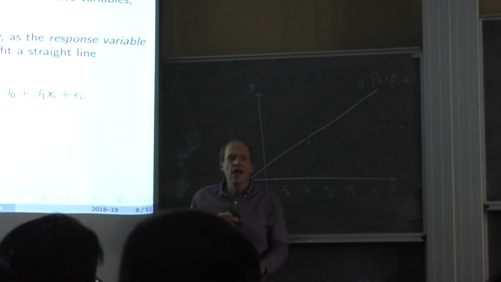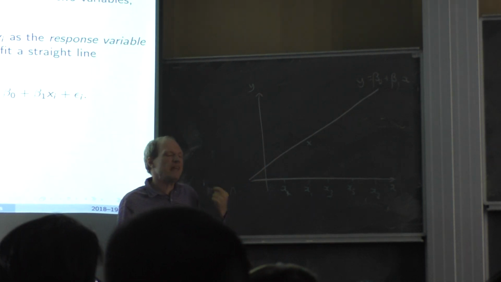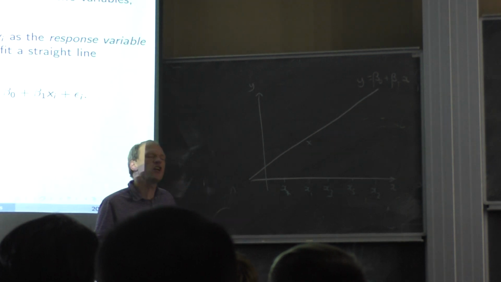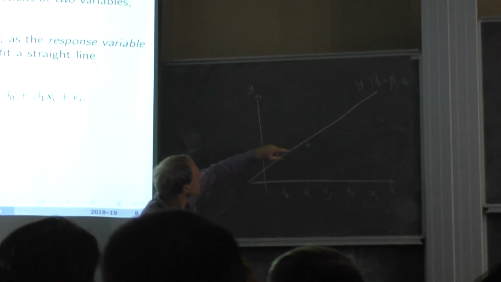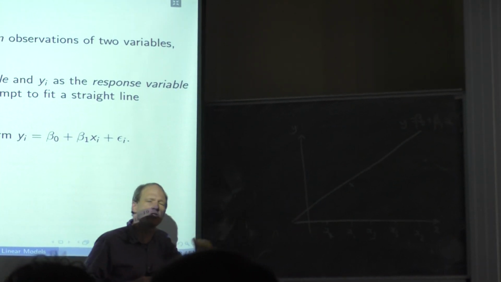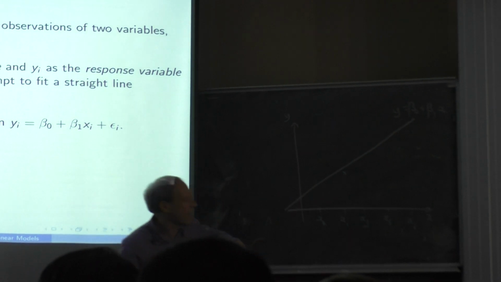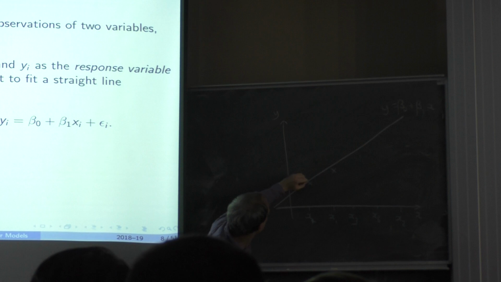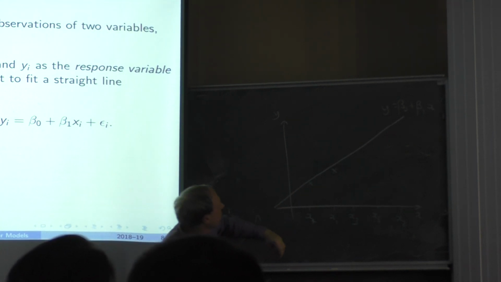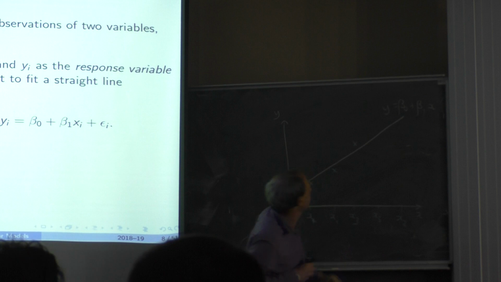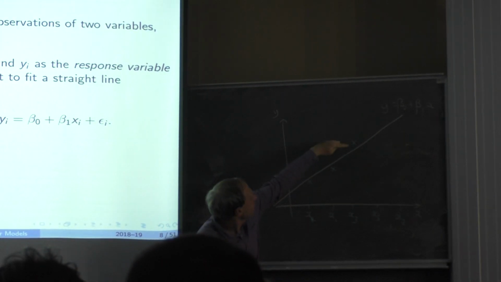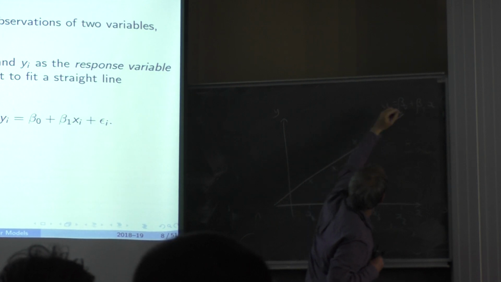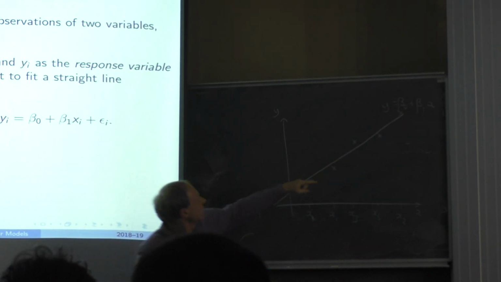So that's going to be what we often call an error term, which is going to be this epsilon i. So that is going to be a random number, which gives us something a little bit different from the value which is actually on the line. So we're going to get these epsilons for each point. So epsilon 4 might also be a little bit negative, so a little bit below the line. Epsilon 3 might be a little bit positive, so y3 is a little bit above the line. Epsilon 5 might be a little bit negative. Epsilon 2 might be a little bit positive.